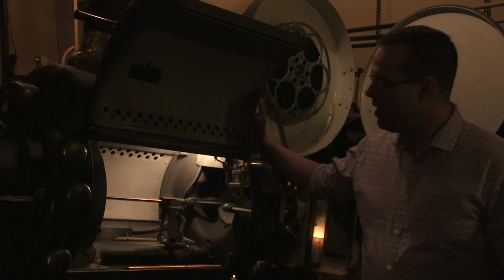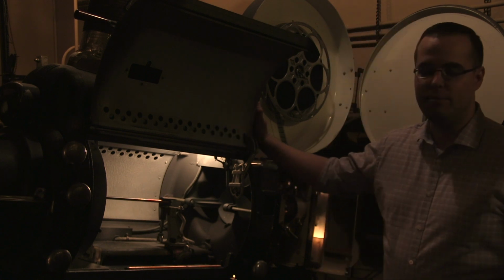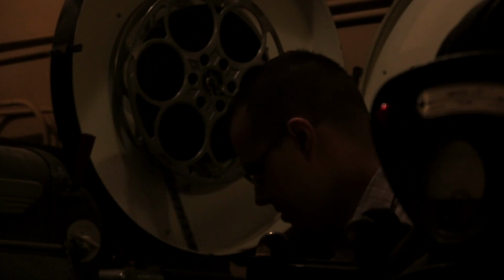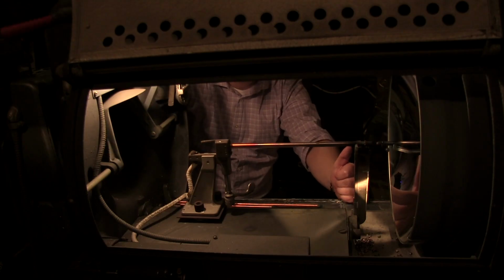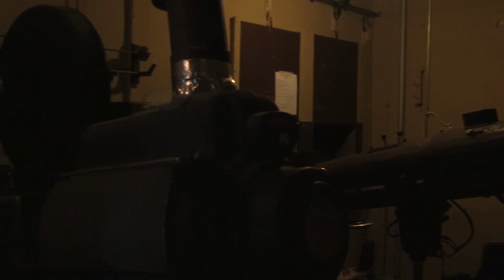Equipment like this is not used in theaters anymore. What you're going to find in motion picture houses today are digital projectors that do not run film. They run a hard drive. And the lamp house that creates the light to project the picture onto the screen is, today, even going to be laser. A few years ago it was xenon light bulb, but the original way to create light to show film was through burning carbon arc rods.